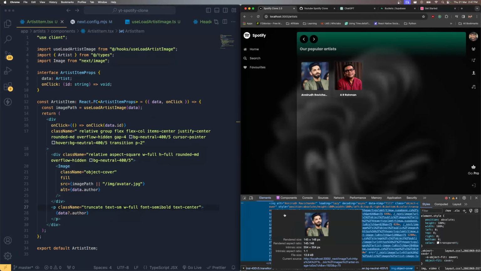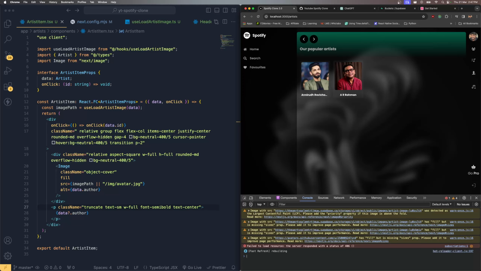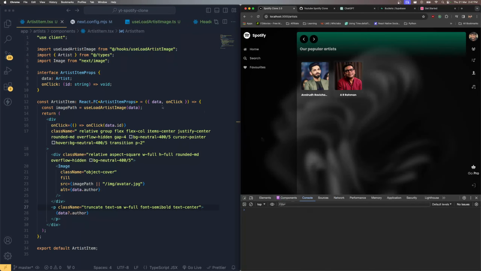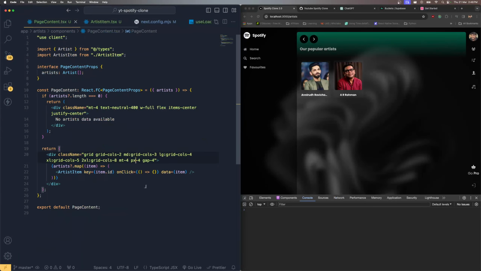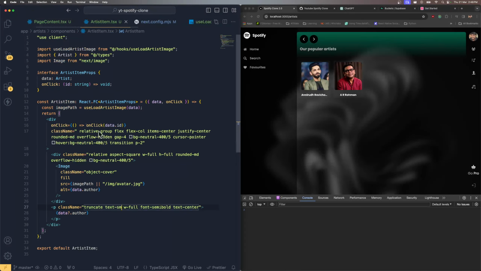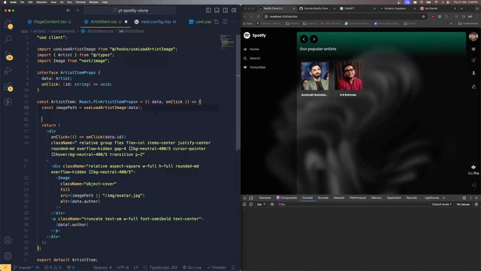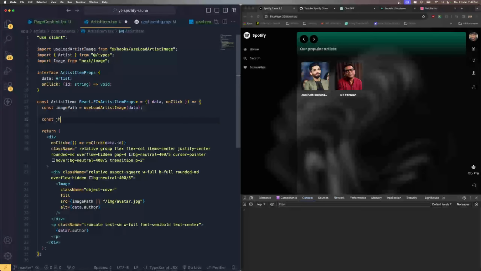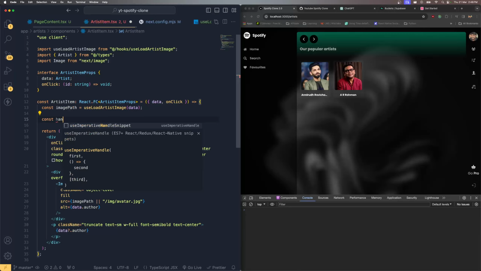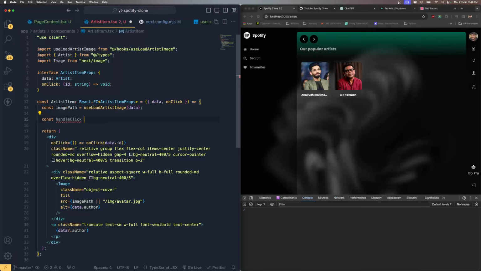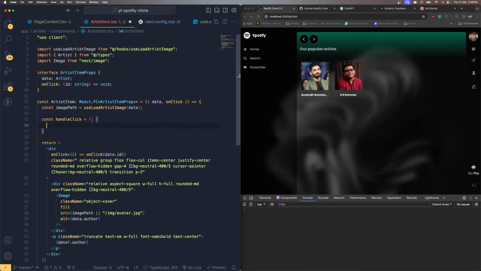Now, if I click this, the ID will be passed to this onClick function, so I can access it whenever I need it. So instead of the onClick over here, I can use this as a handleClick. Const handleClick is equal to, open it.